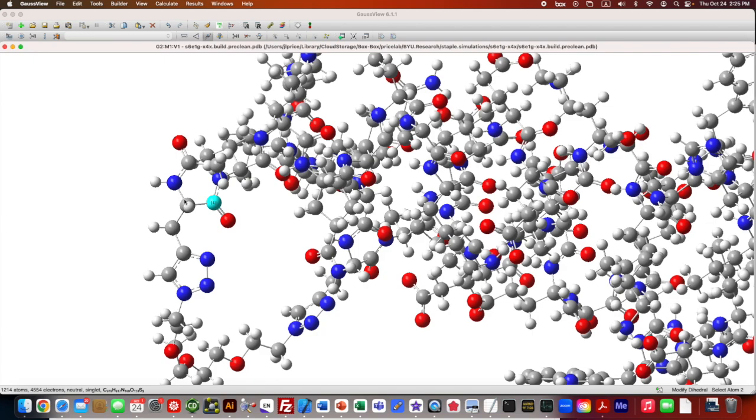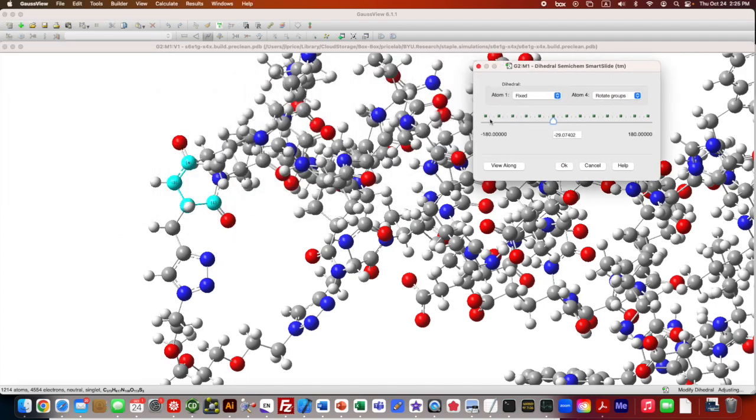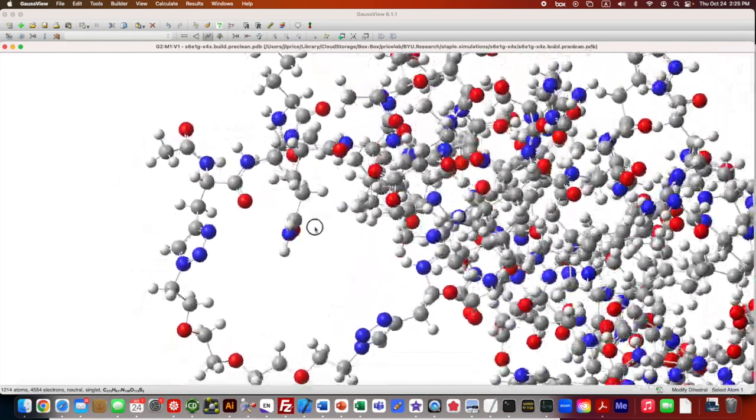So I'm going to click the 4 atoms that are centered on that bond. I'm going to fix atom 1 and then move atom 4 around, and that should, it's not perfect, but that's going to at least get the acetyl group out of the way.